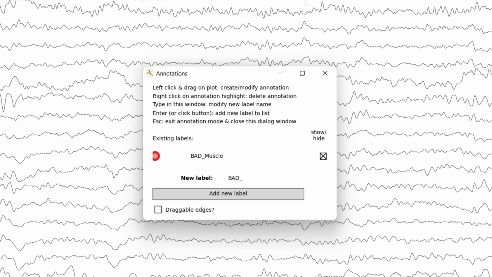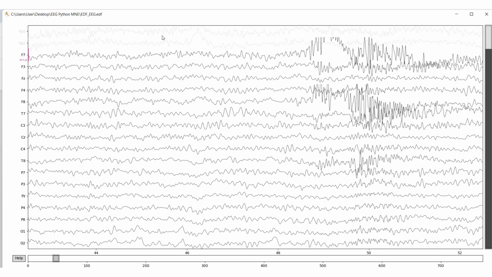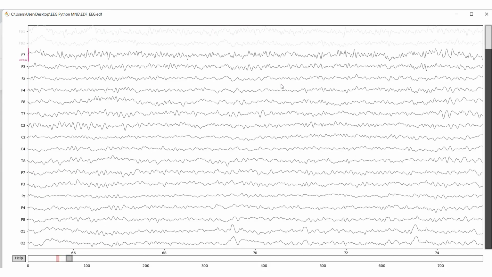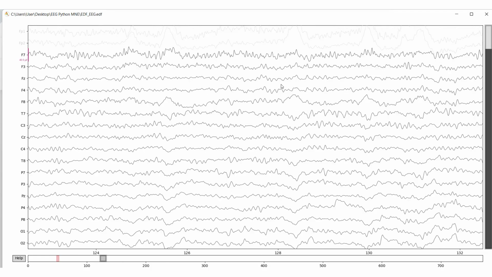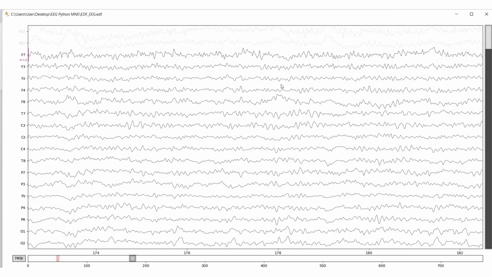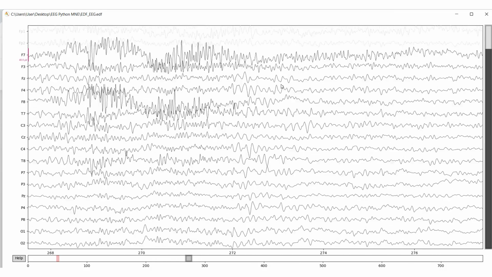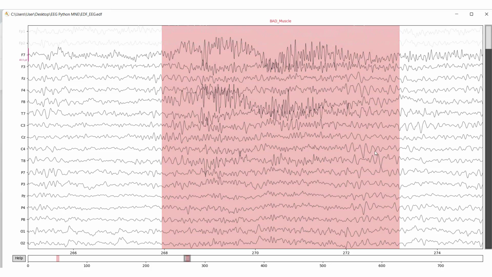Next, while still in the annotation mode, I can manually select a portion of the signal that I want to exclude by dragging. So for example, here you can see that around 48 to 52 seconds, I have a muscle noise. So I will drag this part, and as you can see, this segment is highlighted. I can proceed by using the left and right keys, navigate to any part of the signal where there was any noticeable muscle activity, and drag to select it again. For example, here around 130, we don't see any noticeable noise. When we go further, we can observe several noises, such as muscle activity, like what we see here. So for example, here I can see another muscle activity, so I will select this part as bad muscle.